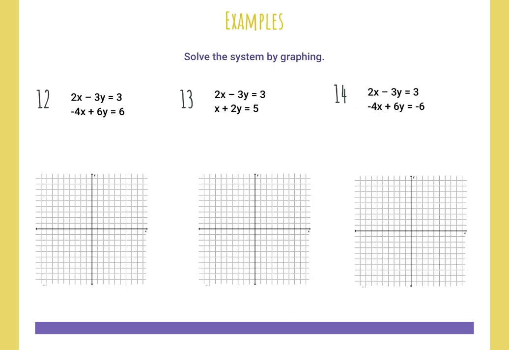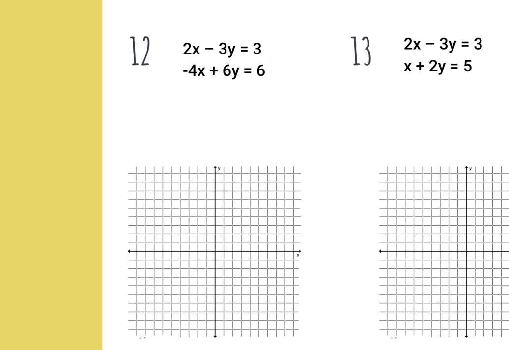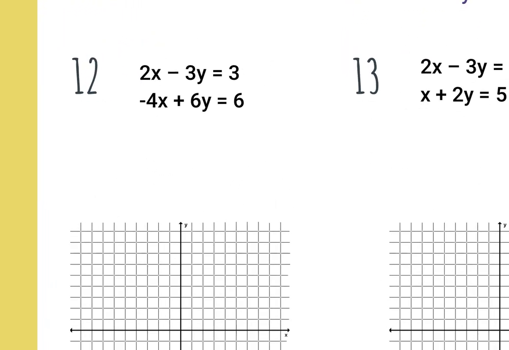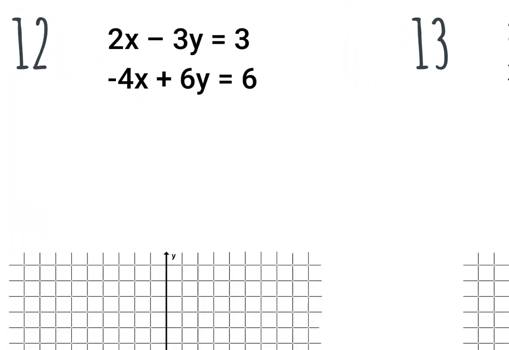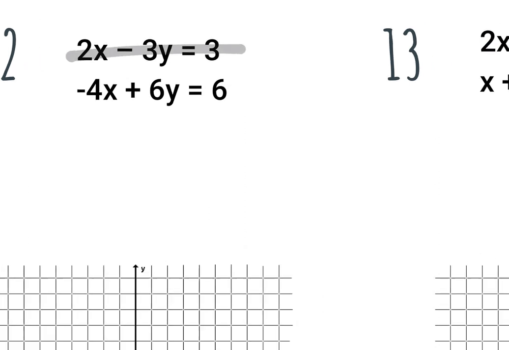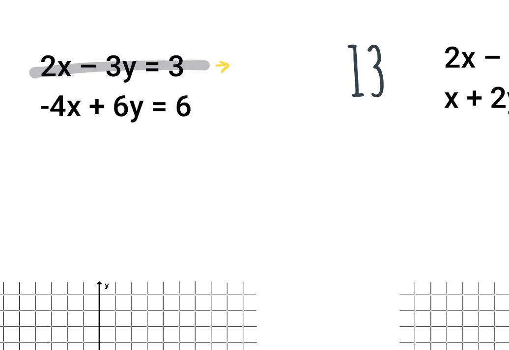All right, so these say solve the system by graphing. These are all lines, right? But you could also get parabolas mixed in. So these are lines. We're going to graph them separately, and then where they overlap will be your answer. So go to 12. There's a couple different ways to graph. You could have used your intercepts, or most commonly, we put this into slope-intercept form, or y equals mx plus b, and we're going to graph it.